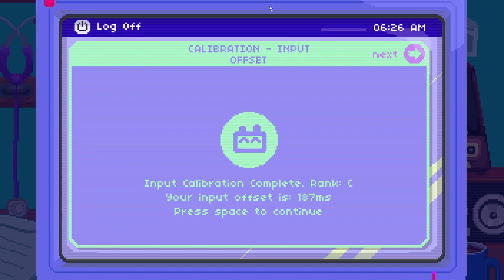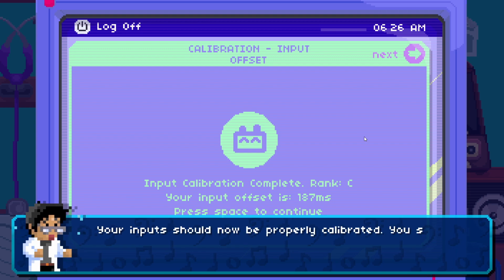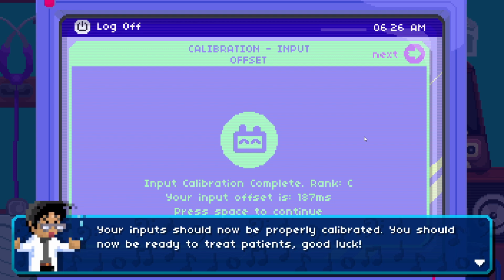What? Cortana, get out of here, woman. What do you want? Why are you even here? Go away. Input calibration complete, rank... Yo, what is this? I don't know. Why is Cortana even a thing right now? Input calibration complete. What? Oh my gosh, what is happening? Hold on. You need to go, Cortana, right now. You need to go. No one likes you. So wait, input calibration.